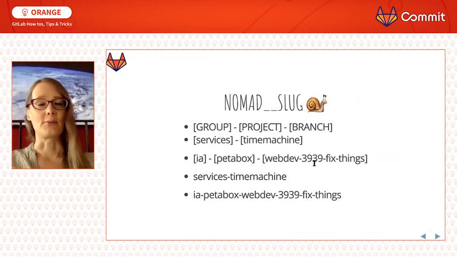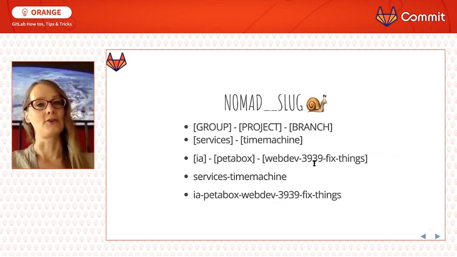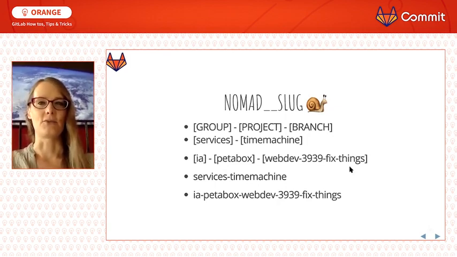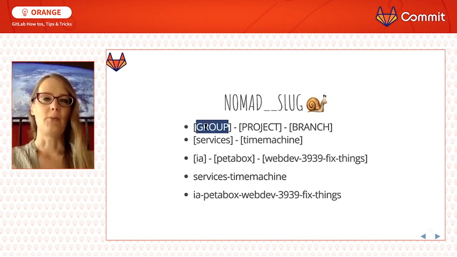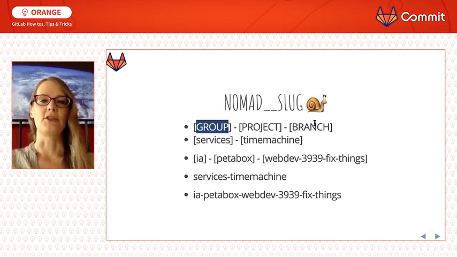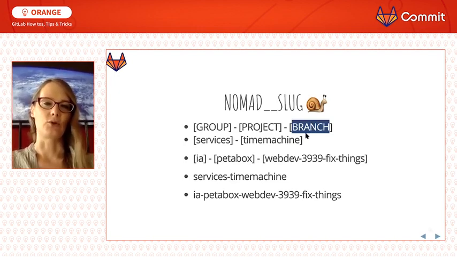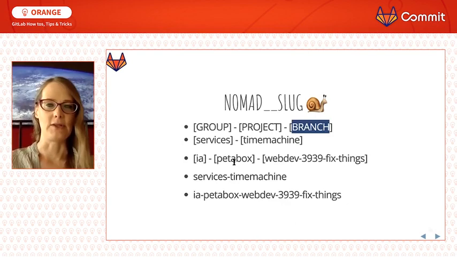Okay, to keep things a little simpler, because that was a lot of variables, I've set up something called nomad__slug, and that's just to set it off from nomad_variable. So anytime you see nomad__, that's just specific to this talk and this repo and how I set up things. So I'm set up with your GitLab group, your project, and your branch. I omit the branch if it's master, just to make a shorter slug, and it's kind of redundant, or main. I guess main is probably a better name these days.